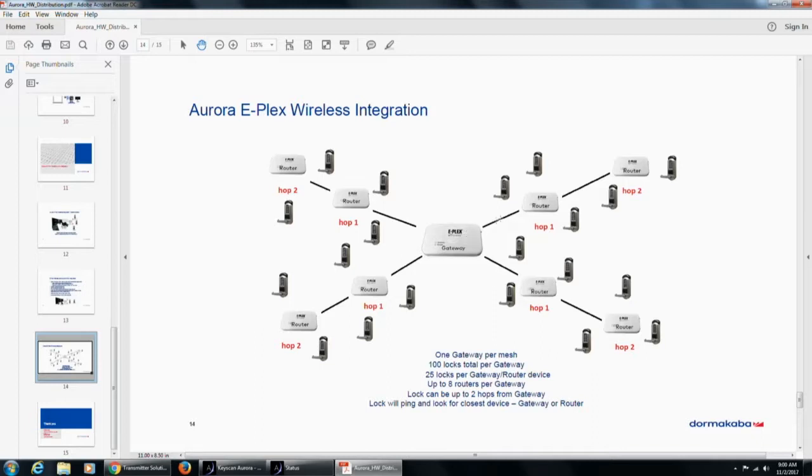This one will communicate to that first repeater wirelessly up to 200 feet away. And then this repeater, which is simply powered by a mini USB connector or PoE, can repeat that signal up to another 200 feet away. So now we're at 400 on that second repeater. To your end lock device, you now have another 200 feet. So from here all the way to your end device, you could potentially go 600 feet.